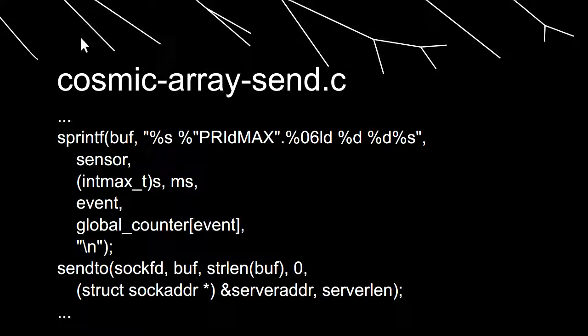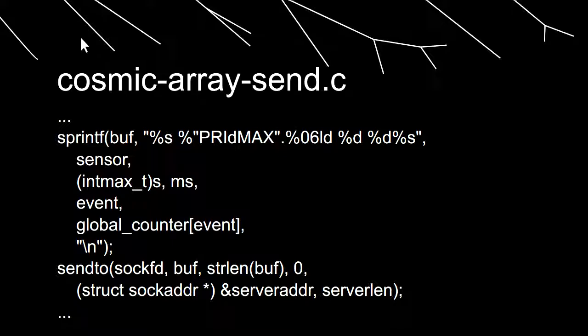The cosmic ray send, again, was another little C program. I went back to the info pages for GNU libc, found their example for a UDP server, and just built a packet and sent it out over a socket. We weren't worried about TCP handshaking. If a packet was lost going out, well, it was lost, and we were just ending up playing a sound. So there were lots of things that we did that just worked, and we weren't being particularly scientific or engineering about it. It was an art exhibit installation. So at the end of the day, if you sit back and go, wow, then our job was done. That wasn't too bad.